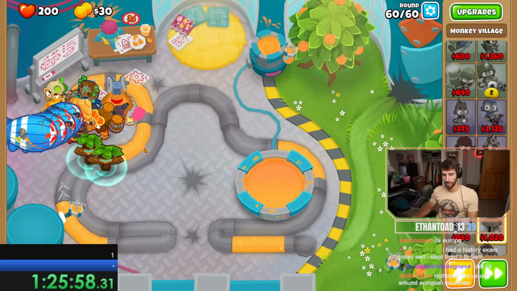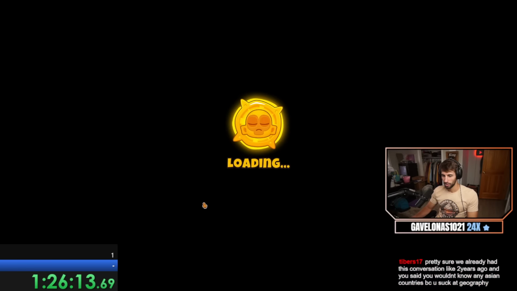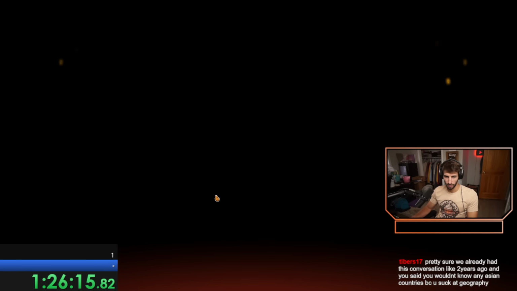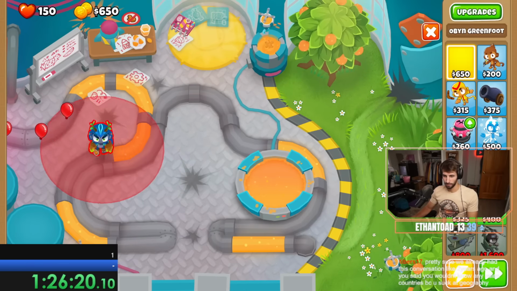Fast forward a few minutes and we beat Deflation, getting us our 9th medal and a bronze border. Next we have Apopalypse, a game mode with random rounds and no breaks between them. This is normally one of the tougher game modes to beat, so I saved it until now.